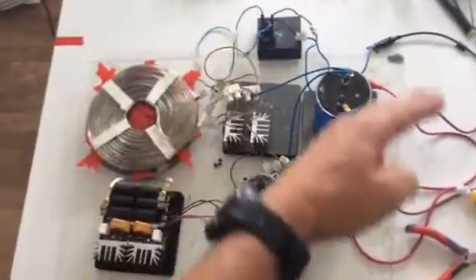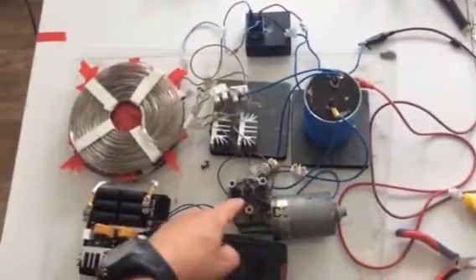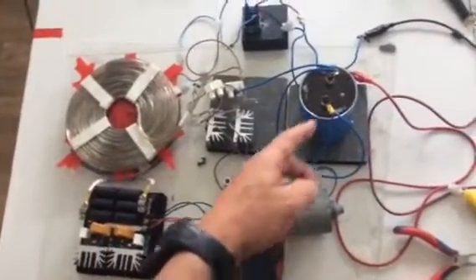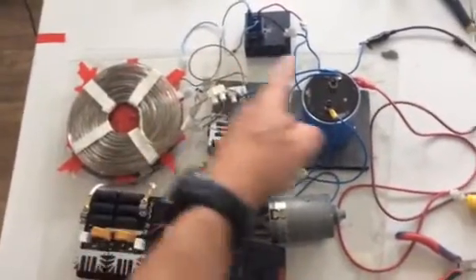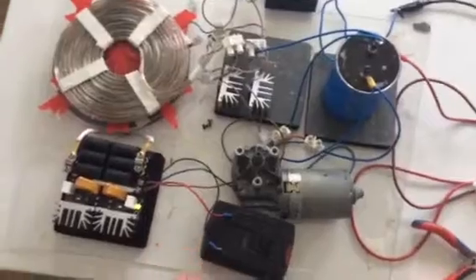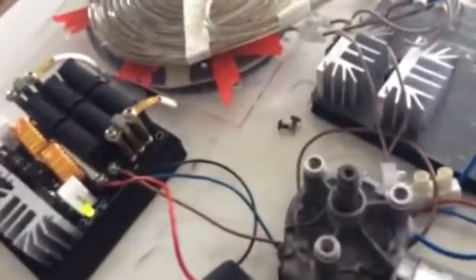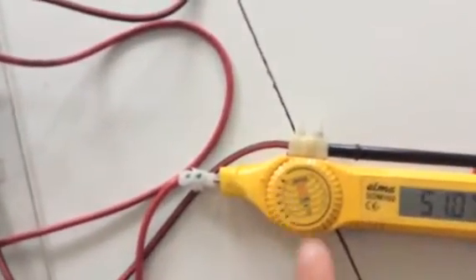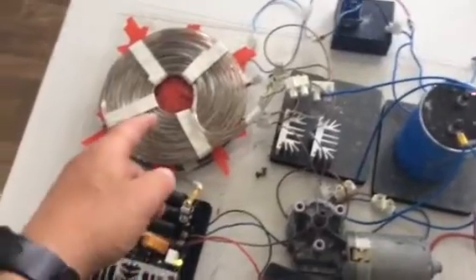It should be possible, but I seem to be blank these days as to which way I need to loop the setup. This could be used for lighting of course. But let me turn it on and show you instead of going on about it. So we have this motor going around — if you can see — and we have the meters on DC showing 50 volts DC from this top bifilar coil.